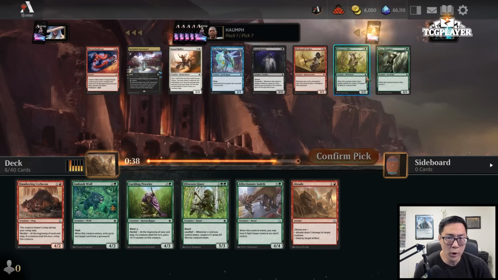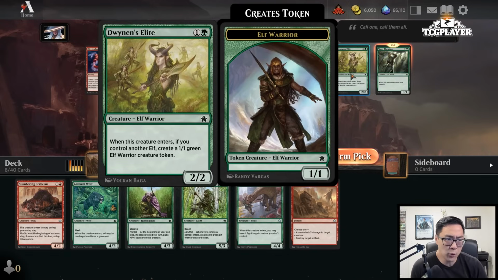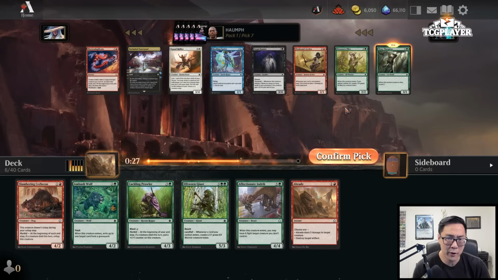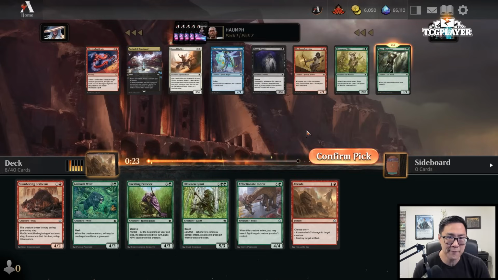Green seems somewhat open. We are seeing a bunch of green cards. Not that they're especially strong. I'll take the Wary Thespian here over Dwinen's Elite. I think Dwinen's Elite is largely a trap unless you're in black or green specifically. Then I feel like there are enough elves to turn it on. But with the Thespian, the Surveil can be decent enough.